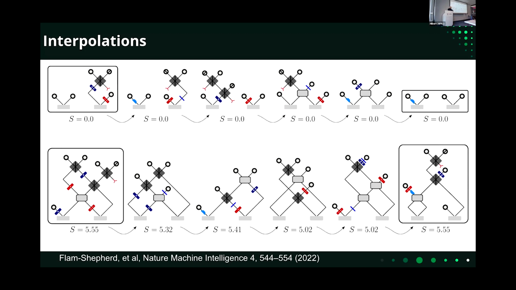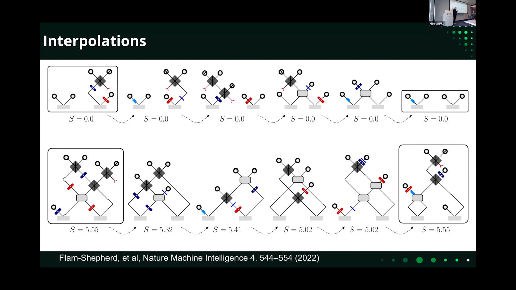Whereas in this one, you see it's a maze, right? The photons came out of the beam splitters and went through all these elements. You see much more entanglement there. Every time they start interacting with each other, you build up entanglement. So you can see here, these more complex setups are building entanglement entropy of 5, and this one 0. And here you can see the first test. For example, you can interpolate, which is really sexy, right? If I have this setup and I have this setup, are there equivalent setups in terms of how much entanglement I get? Iso-entanglement setups that I can interpolate through and move in the latent space. That's pretty sexy, right?